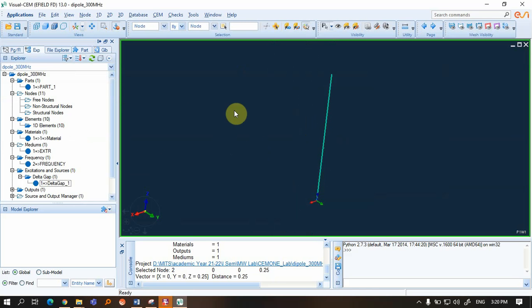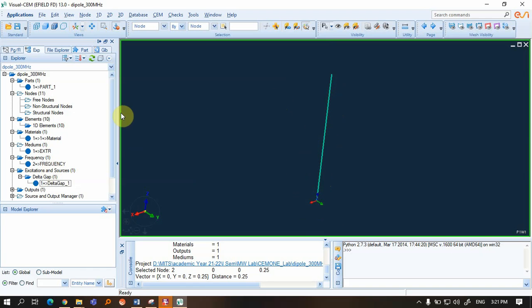Now we'll go to the simulation, how to simulate that. Before that, let me tell you how this antenna is going to radiate. Basically dipole antennas are omnidirectional antennas, and it radiates in all the directions. If you see, this is the z axis. Basically the radiation will happen in the xy plane. So we'll see the radiation that will happen in the xy plane.